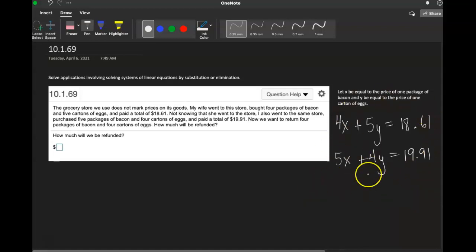So looking at this equation, it may be best to apply elimination of our methods listed here. And I think I'm going to lean towards elimination because I don't have an equation already solved for one variable, either x or y, and it would be a little cumbersome to do so with these. So it may be better to adjust our coefficients so that they are exactly opposites of each other.